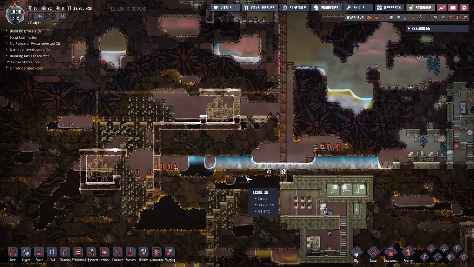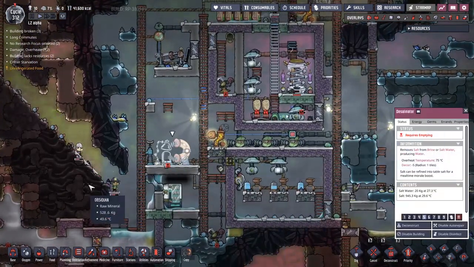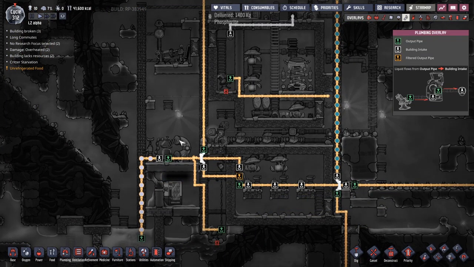But as we all know, the things that I say in the intro are almost never what we get down to in the episode. Another issue that we have just over here, you can see this desalinator for the water. It is one of the things providing all the liquids for one of our oxygen setups here, and you can see that it's actually stopped working.